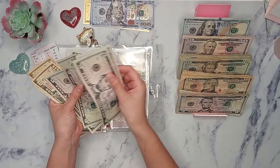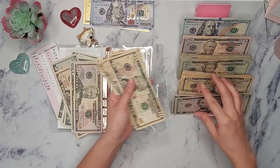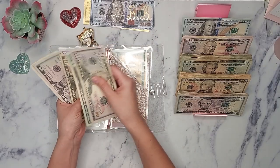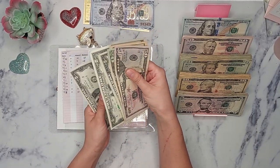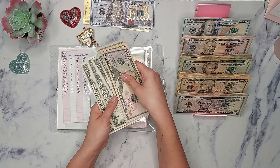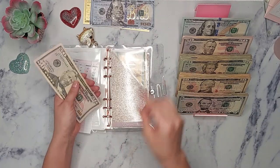10, 20, 30, 40, 50. Okay, so let's go ahead and put these. So 50, 70, 90, 95, 97, 99, 10. Huh? Did I put extra in? He should be at 93. Why does he have so much? I think I took extra out.